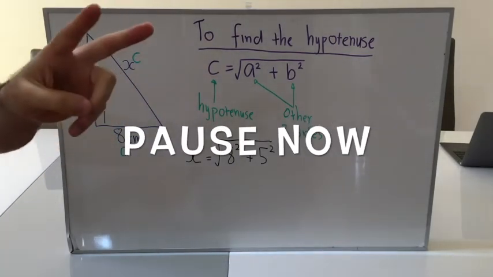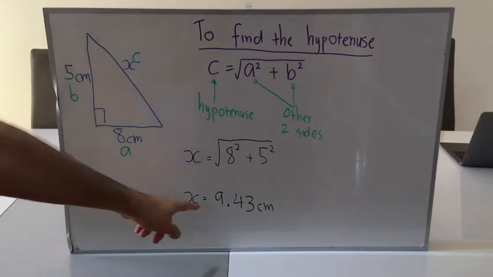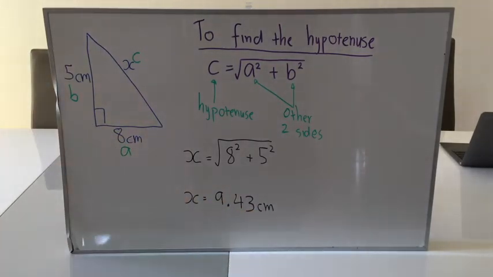Let's go for 2 decimal places. Go. The correct answer is 9.43 centimetres. Remember, if your screen says square root 89, you need to push Control Enter if it's a CAS, or the 2 little arrows above the enter button if it's the green calculator, and it will give you this answer here. So that is the correct answer. All right, I'm going to put 2 more up on the board.